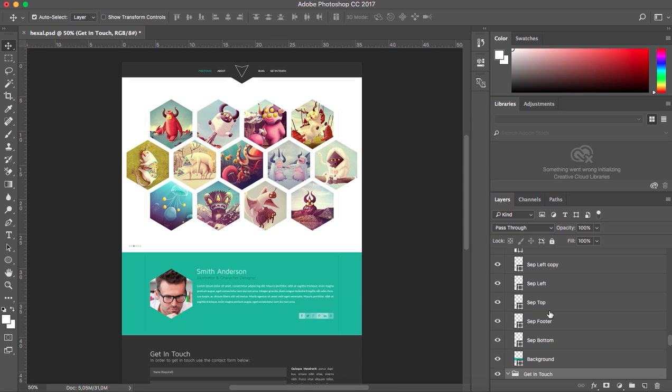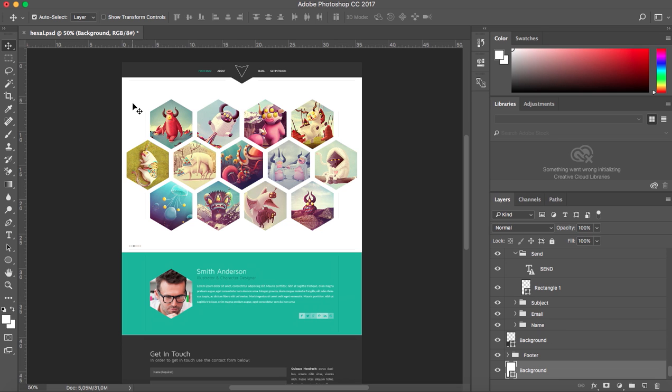Just a few things before we start. We're going to combine some elements that we're going to export from Photoshop, and others that we're going to do in Adobe Muse. Which elements we're going to do in Muse? For example, the backgrounds. We have this white background, green background, and dark gray. These three are actually flat and there's no texture at all, so we can do this in Adobe Muse, and it would be better to do it there.